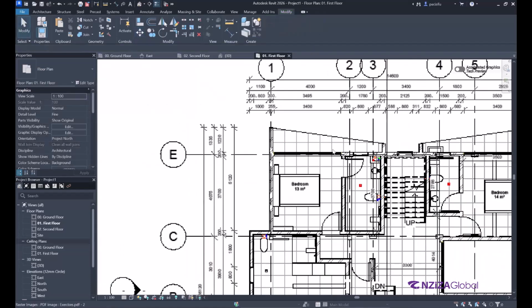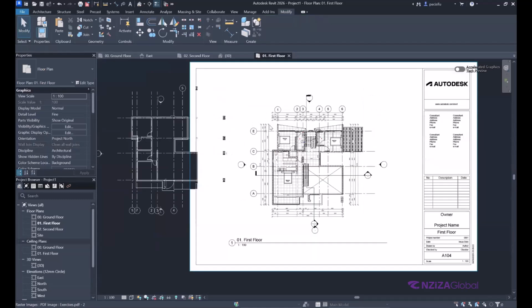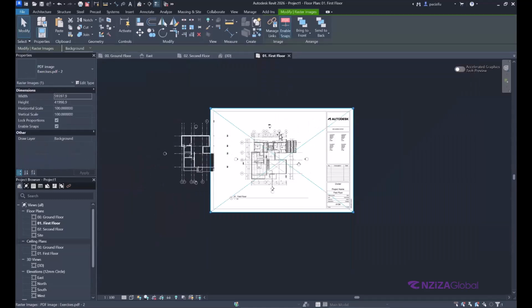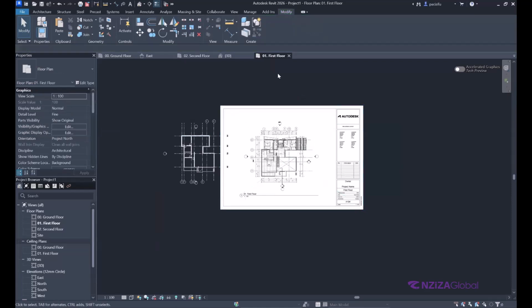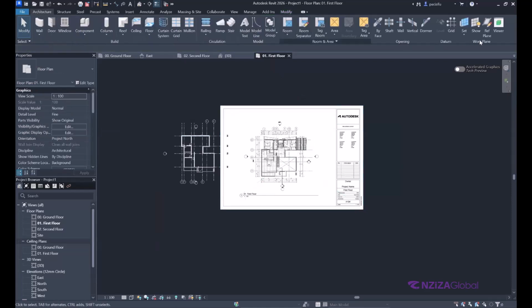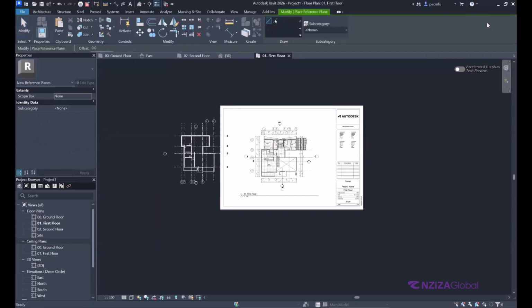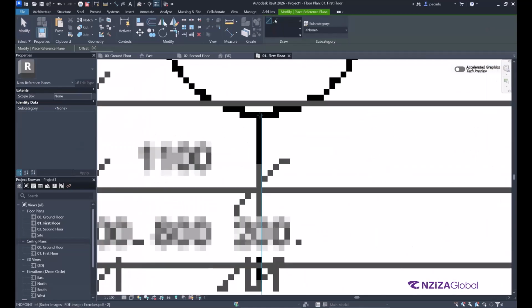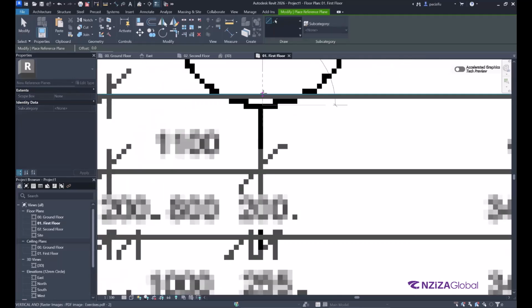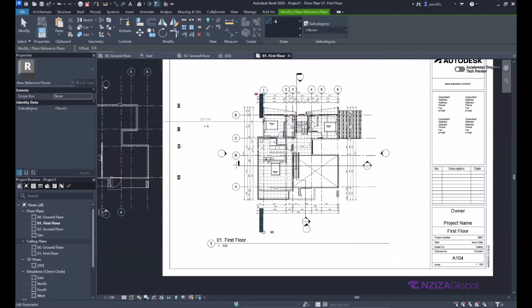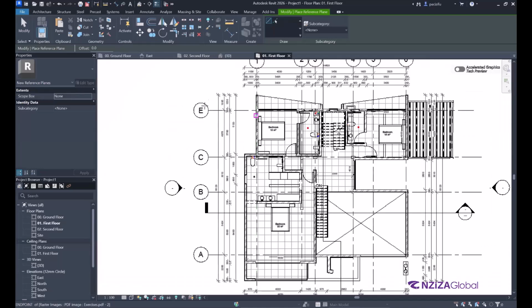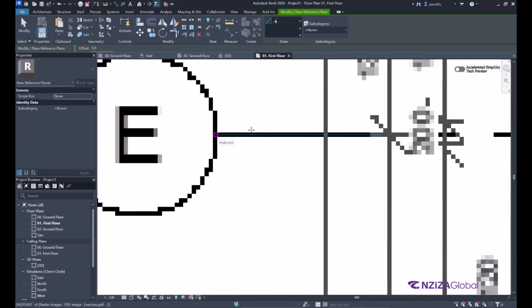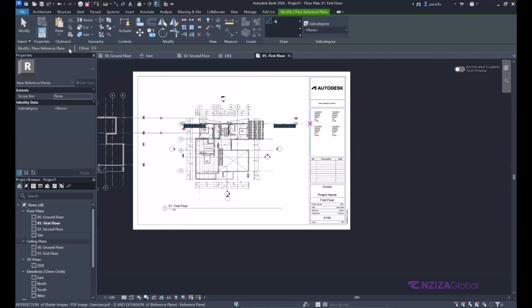To make sure it is on the same line as the floor, I'm going to use references. I will come here to work planes, then take a reference plane, and draw one reference plane on this grid going down, and draw another one for the E grid, like this.